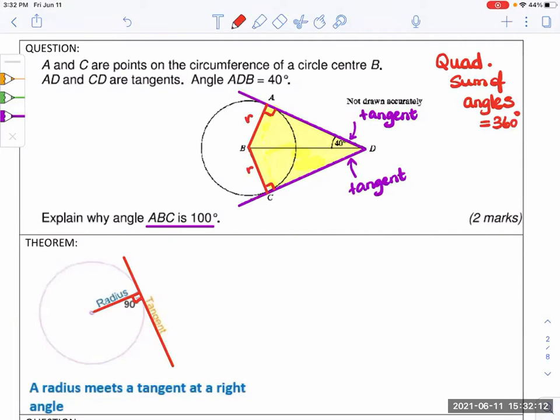Yes. When 2 tangents meet at one point, the lines are equal, right? So it means that this angle is 40. Work out for me this angle here at B. So here we have 40 plus 40. Here we have 90 degrees. Here we have 90 degrees. So work out the angle at B, if the sum of the angles is 360.